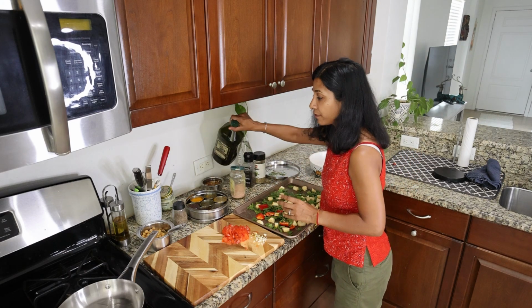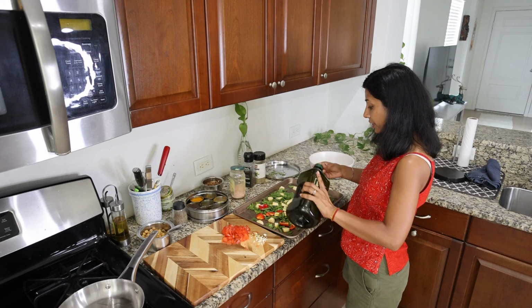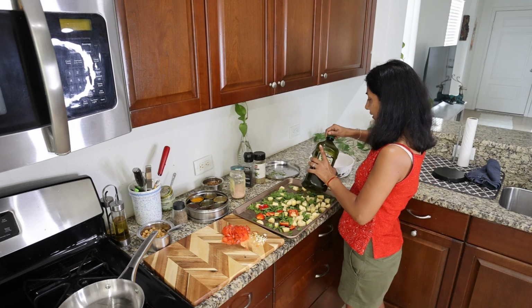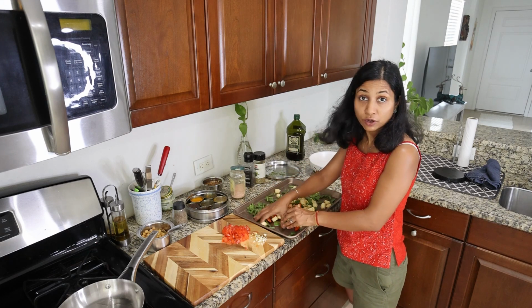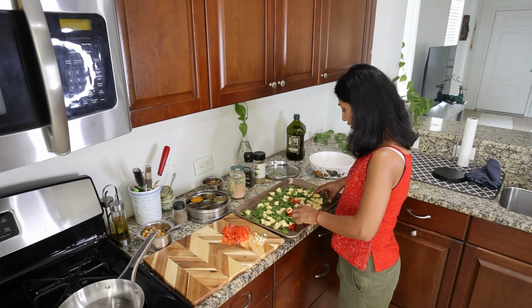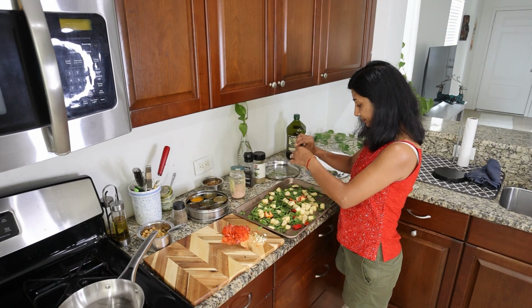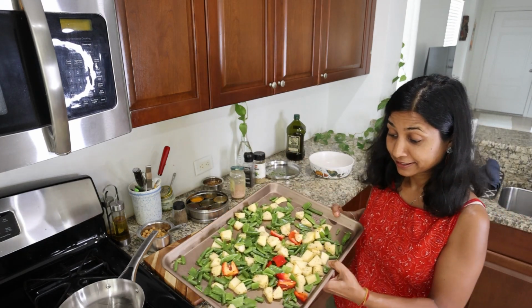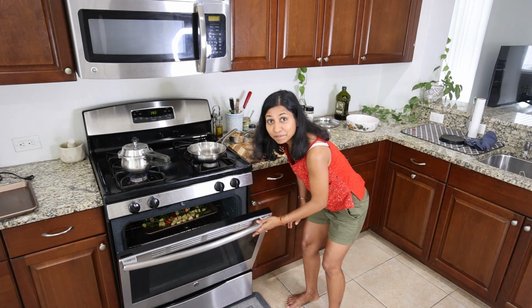Now when it comes to fat, I always like to add good fat. Right now I'm adding avocado oil, but you can always use olive oil or ghee. So make sure you're not using refined oil for your food, you're using cold press oils, and making sure that you're not getting up high on that cholesterol because of bad oils. So no canola oil or corn oil or all those oils, right? Because we are responsible for our own health. Okay, this looks very nice to me, and look at it. And here it goes in the oven for some baking.